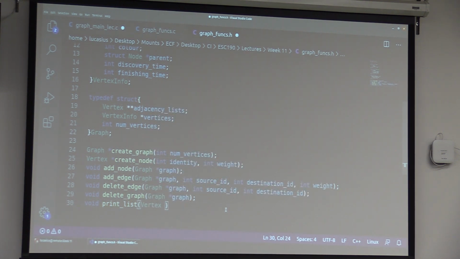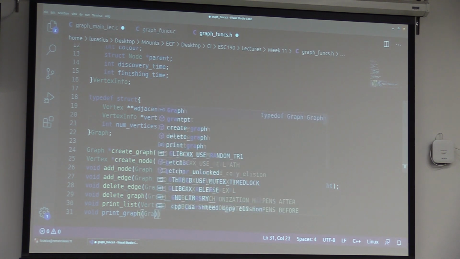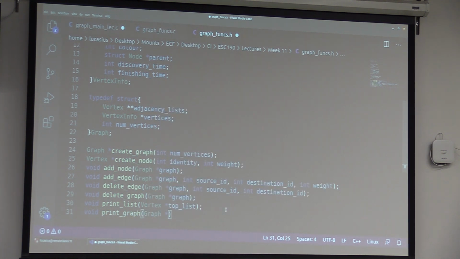We can pass in the head of the linked list, which I can call top list like this. And then another function that actually makes use of the print list function, so let's just call that print graph. And that's going to take in a pointer to a graph, and so on.